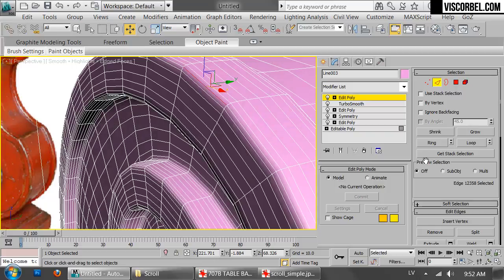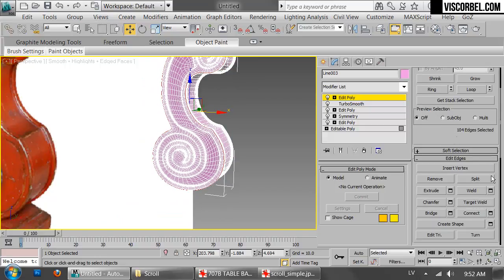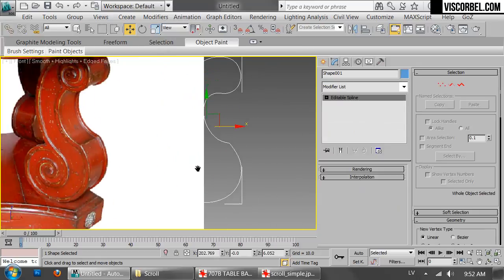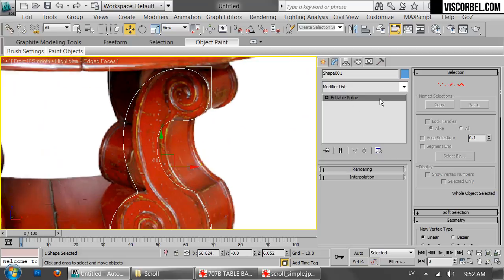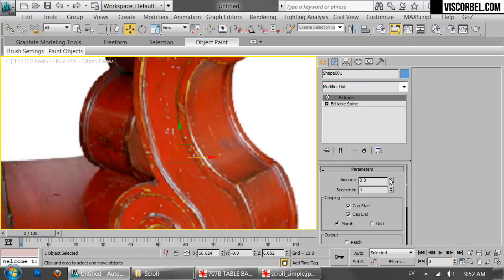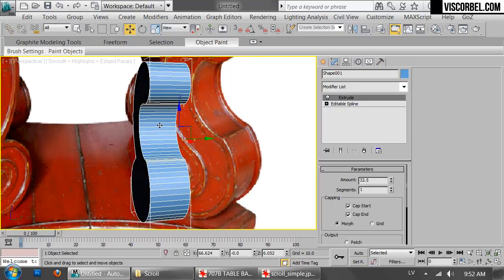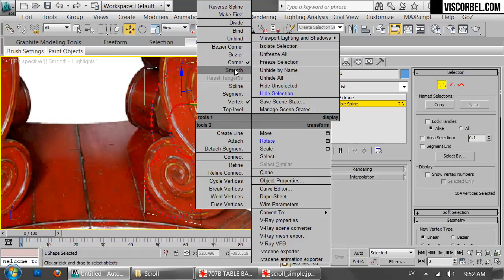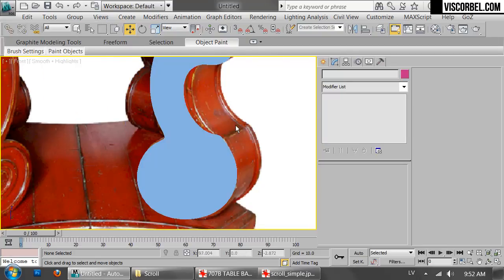Instead of tracing, I'm just gonna copy a shape from this part. Okay, so let's say you traced the outline with a smooth curve, then you extrude it, or bevel it, or whatever. In this case, extrude is good enough since you won't see the edge anyways. Okay, let's make sure it's smooth.